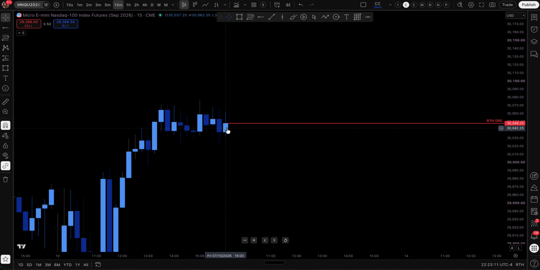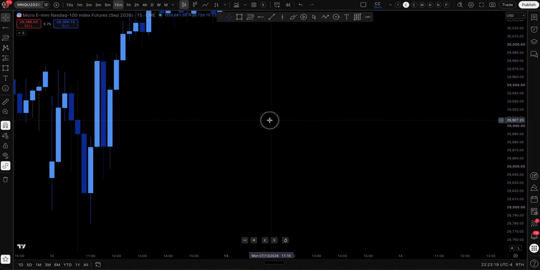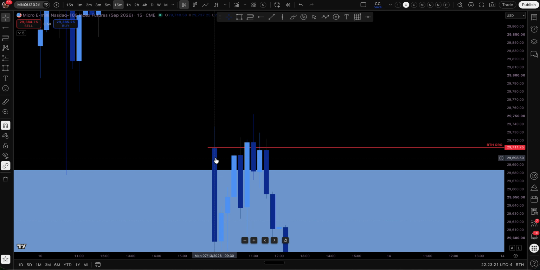So this is a Friday. 1600, price closed. So this is an up candle. It opens at the bottom, closes at the top. So I put a line here for when it closes. And then down here, 9:30 this morning, this is where it opened. It opens at the top, closes at the bottom. This is a downward candle.